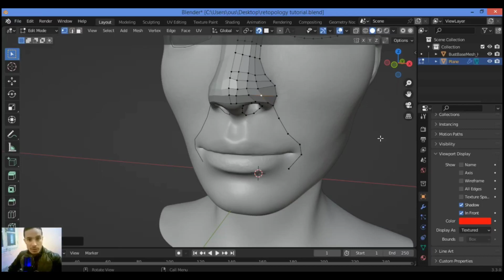In this tutorial, let's continue creating loops surrounding some holes, the mouth, and the nose and nostrils, as shown in our tutorial. So just let me, using vertex, Shift D, move it. For example, over here, extrude it like this.